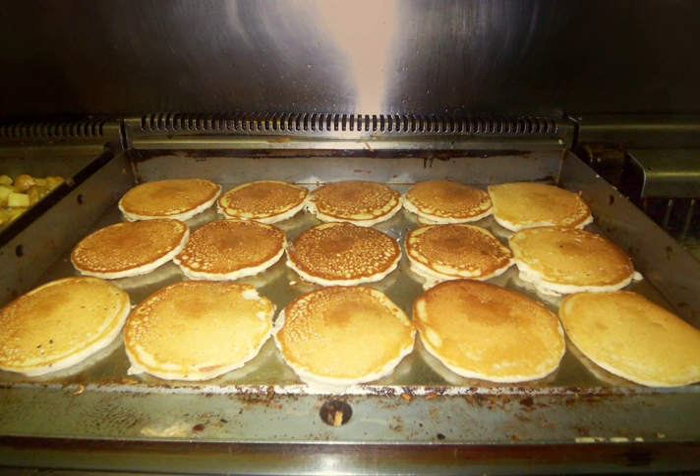Grooved griddle surfaces are a common plate modification for commercial applications, typically done to allow a sufficiently hot griddle to create branding marks similar to what might be found on a grill, but without the need to maintain two pieces of equipment for that purpose. The geometry of the grooves is typically unique for each manufacturer, and tapered from the back of the griddle plate towards the front to facilitate drainage of grease and other fluids. Effective cleaning can be performed with a wire or palmetto bristle brush, and many manufacturers provide a custom scraper designed to fit the groove pattern.